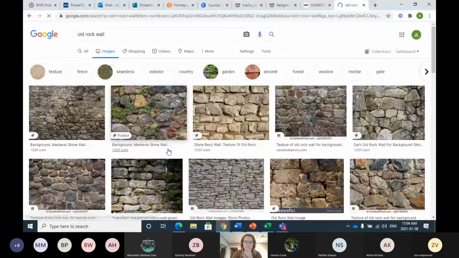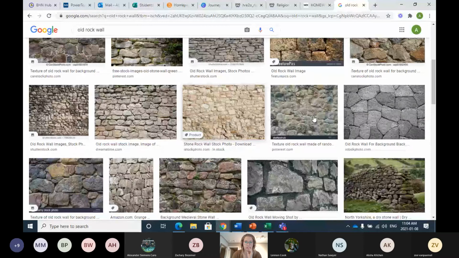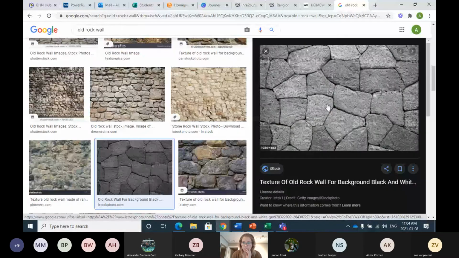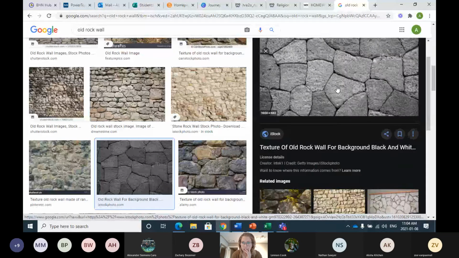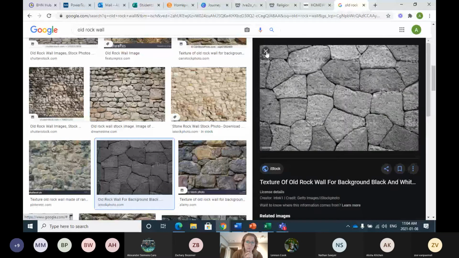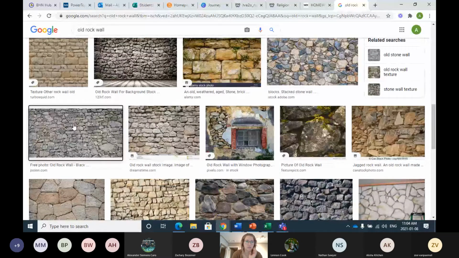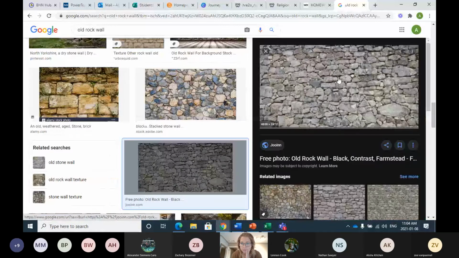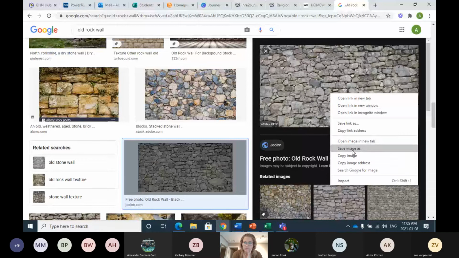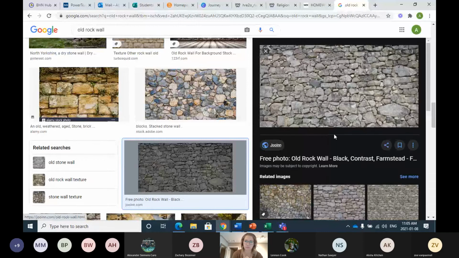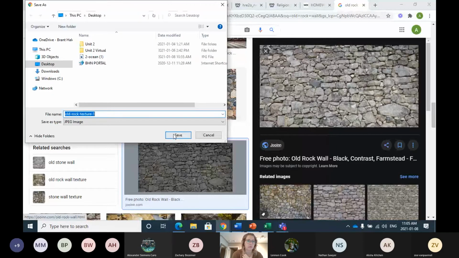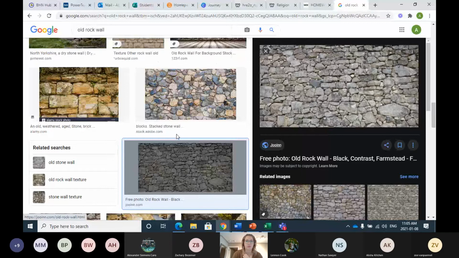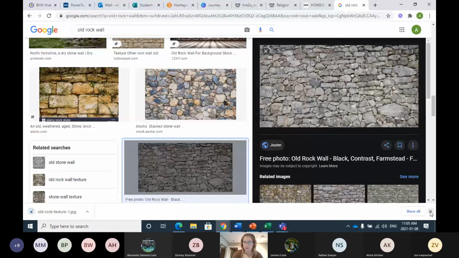That might be kind of cool. Not that one, because you can see there's writing on it, that way you don't steal the image. I would suggest finding one that doesn't have writing on it, like this one. All right, I'm going to save this image. Old rock texture. I've saved it.